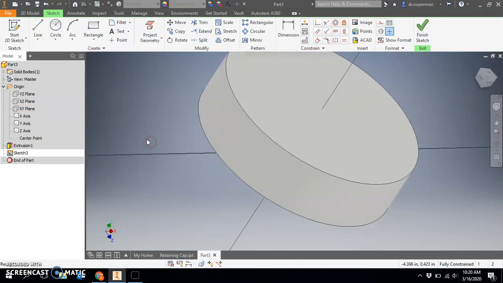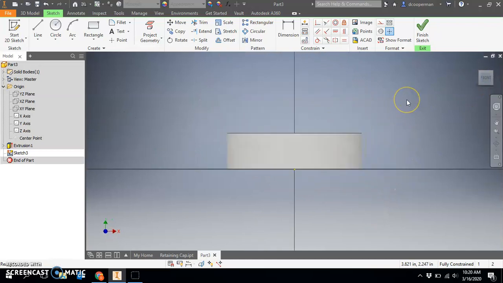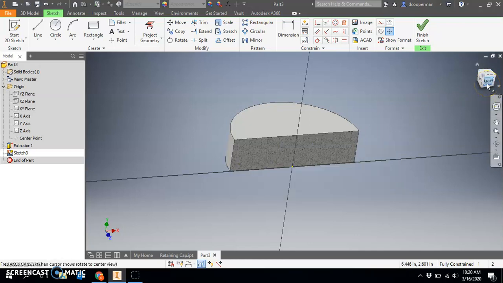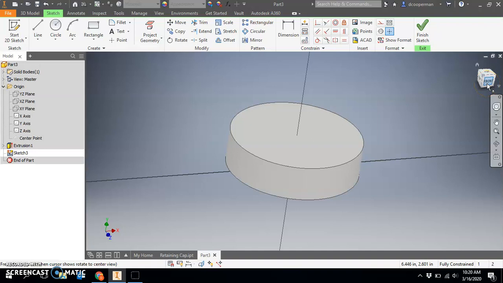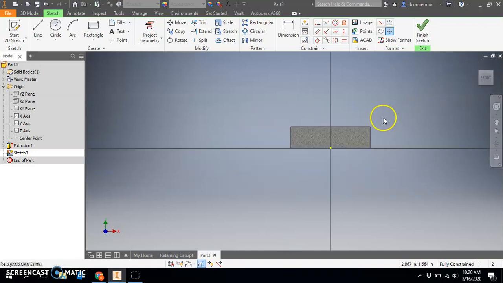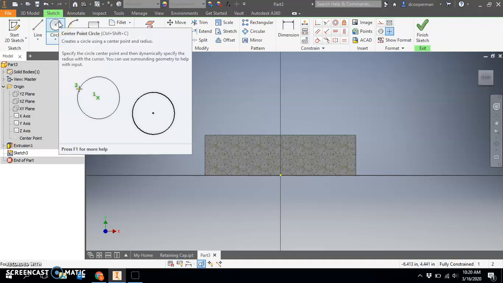So now I'm drawing right in the middle. You hold down shift and the middle scroll where you can move around. And if I want to see exactly what I'm working with, and I want to kind of cut that part along that line, you can hit F7. So I'm toggling F7 now, and you can see how it will hide the part, show the material. Hide, show, hide, show. And I'm going to create a triangular shape. And then I'm going to extrude that triangular shape in both directions.